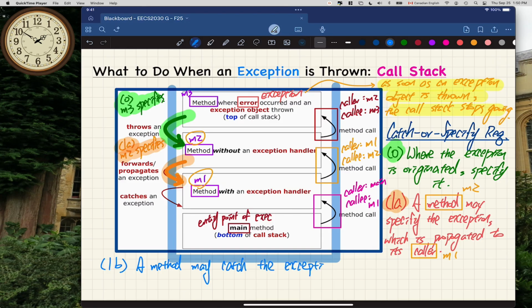And pay more attention to 1B here. Once the exception is already caught at this level, any further caller is not going to need to specify or catch it anymore.